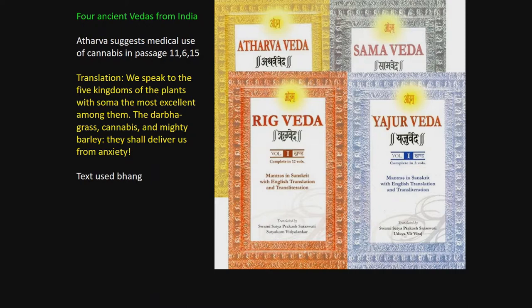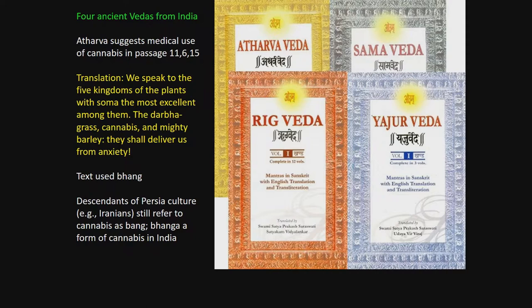The text used the word bong, which is, I think, incredibly important and noteworthy. Bong is still used as a descriptor of cannabis in certain cultures. One would be Iran, where it is still referred to as bong. And banga would be a form of cannabis in India.